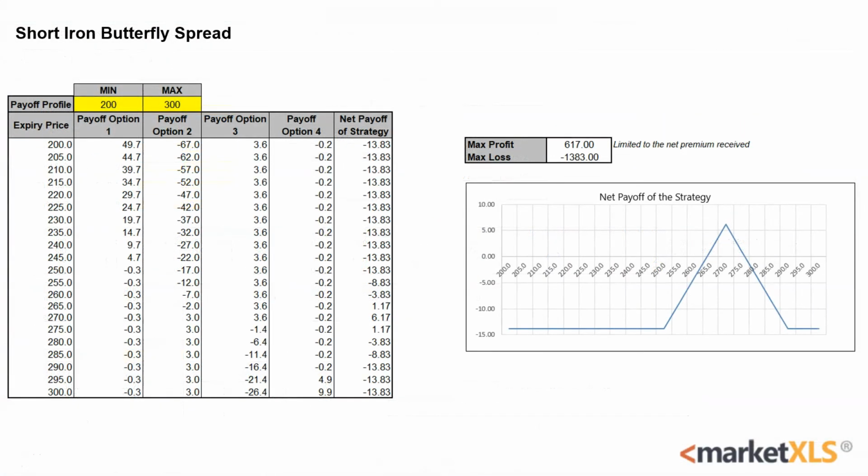A payoff schedule and a payoff diagram are available in the template too. They can be used to analyze the maximum gain, loss, and break even. The maximum profit potential is equal to the net credit received less commissions, and this profit is realized if the stock price is equal to the strike price of the short options at expiration. In this outcome, all options expire worthless and the net credit is kept as income, and this is highlighted by the green box. The maximum risk is equal to the difference between the lowest and middle strike prices minus the net credit received as highlighted by the red boxes.